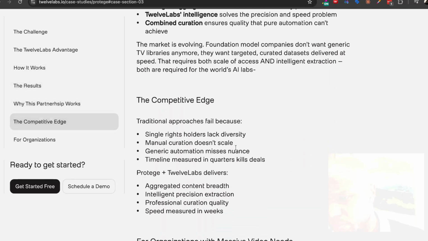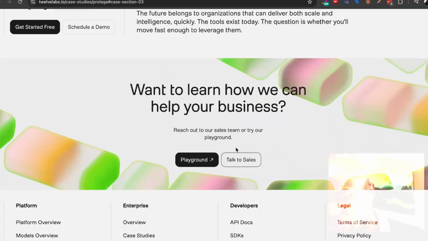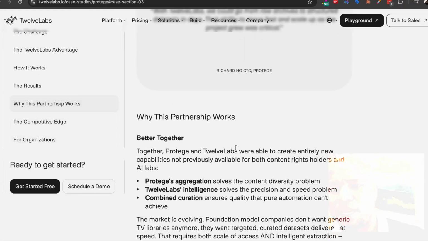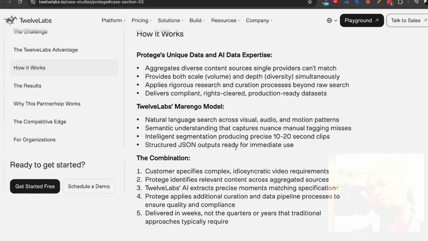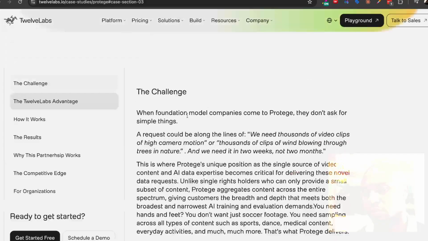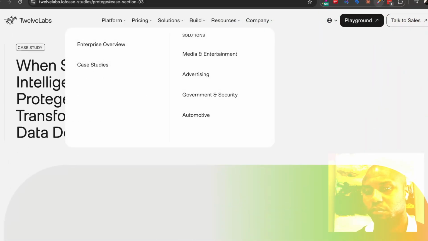Just being able to give this raw video files and then say, okay, let's go create ads around this and then run the ads based on real videos. Man, that's a lot.